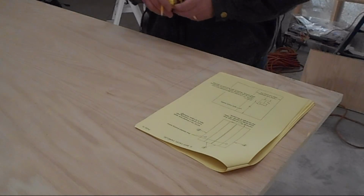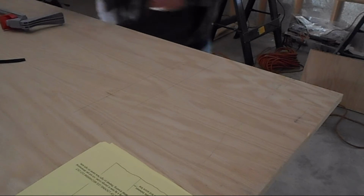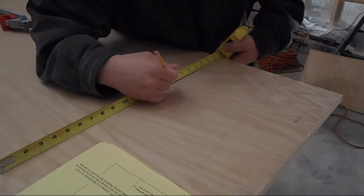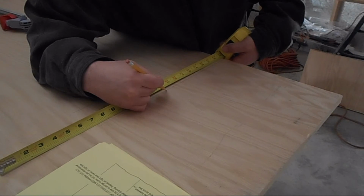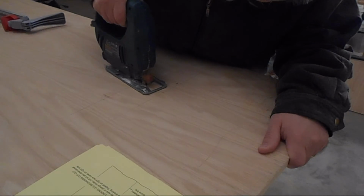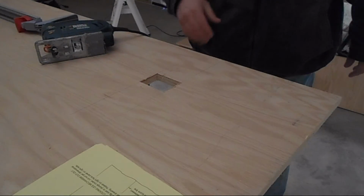Kind of lame, actually. 3 inches. Two and a quarter, that's 1⅛ on each side. To make sure I'm not wrong. 2 1/4. Alright, and I just gotta do one on the opposite side of the other piece.